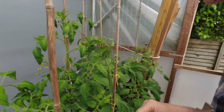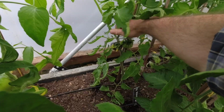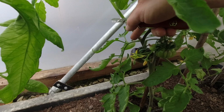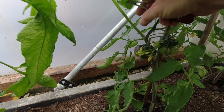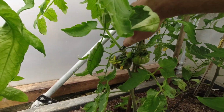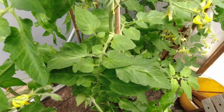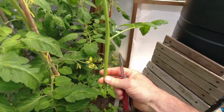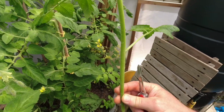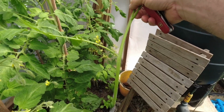So I'm going to take this one off, and again, if I get my scissors, you can see where this sucker joins the plant here. It's coming out off the main stem and this leaf here, so it's in like a leaf node axil. So we're just going to take it off really close to where it joins. Just a quick snip, and then you can use this cutting, you can take it and you can put it in water and it'll root. And I've got some with me and I'll show you them in a minute to show you what actually does happen if you leave them in water just for about 2 weeks as it goes.